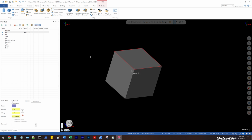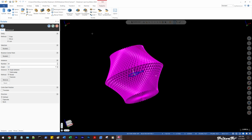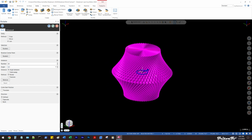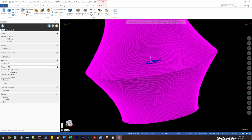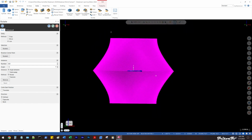This is where I think the cool stuff starts to happen. What if we were to rotate this? Yeah, see? This is where you start getting into really cool geometry. What if we do 360 times 1 degree? You can see how the facets, and it gets a little glitchy.